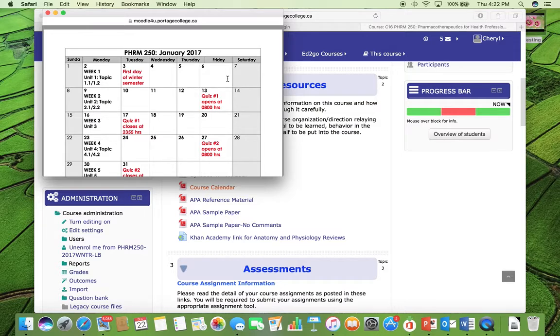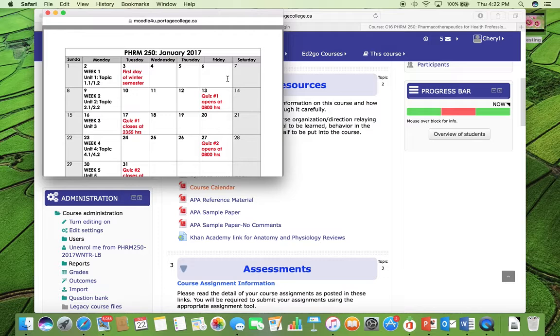So the course starts January 3rd, which is early. You've just come back from holidays, so I'm going to get right into it. There are 10 units in this course, and each week is one unit. Unit 1 is fairly easy. Unit 2 is going to be a heavy week for you, just to let you know. I've grouped the units two at a time, so every 2 units you're going to have a quiz. So the material is going to be kept fresh in your mind as you go through it. You will learn something, and then the next week you're going to be tested on it.